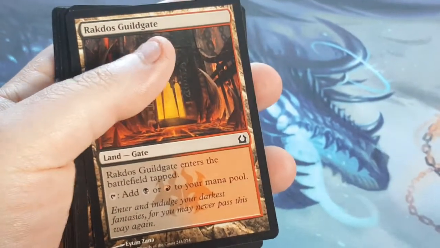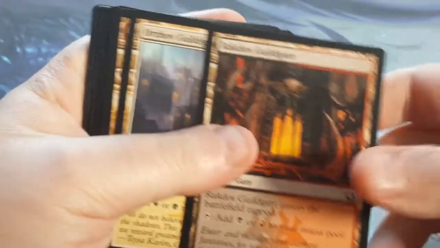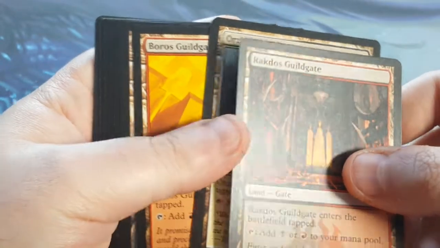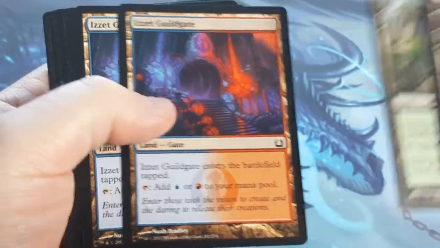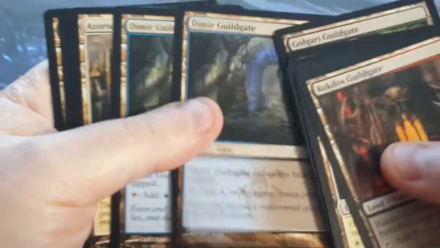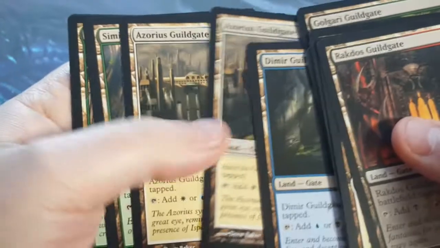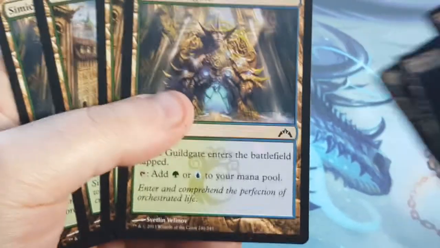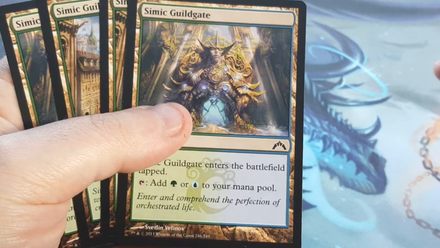There is not one copy of each gate in here. I actually spread it out to where it's one copy of the ones that the colors don't match the deck, and then if they do match the deck, I put 2 in. So there's 2 Selesnya gates, 2 Izzet gates, 2 Gruul gates, and 2 Golgari, 2 Dimir, because all those have blue or green, but not blue and green. The only gate that there's 4 of in the deck is the Simic, because that is the colors of the deck. I could have expanded out to another color, but again, this is budget decks.